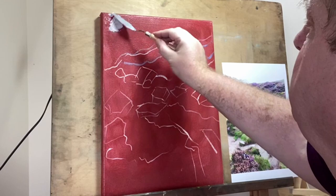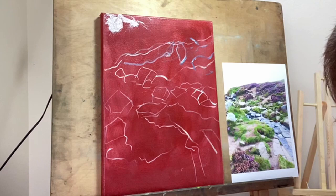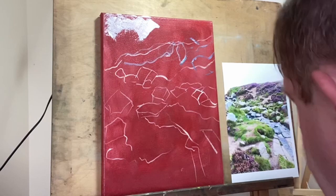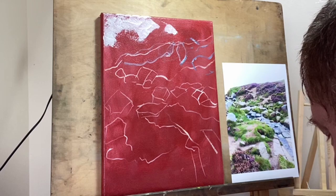Now, as I say, with the sound effect here as well, you can hear that that is actually a sand background. So I'm just here now using texture paste in a similar way that you would, I don't know, travel icing onto a cake, I would think, for the baking side of things. Make sure you don't get the pots mixed up, because I wouldn't recommend that you ice your cake with this stuff. But it's a similar type of process, laying on a palette knife, just to get that going, and you're picking up the little background there as well. So this is just the sky.